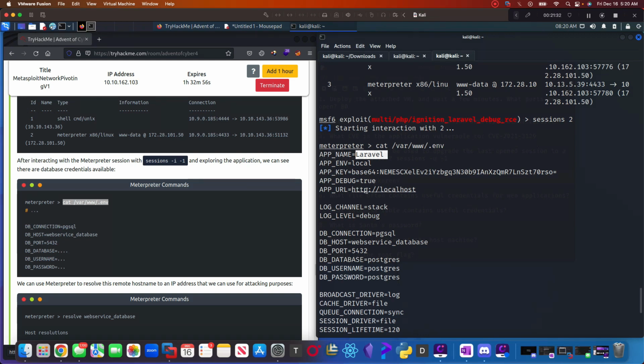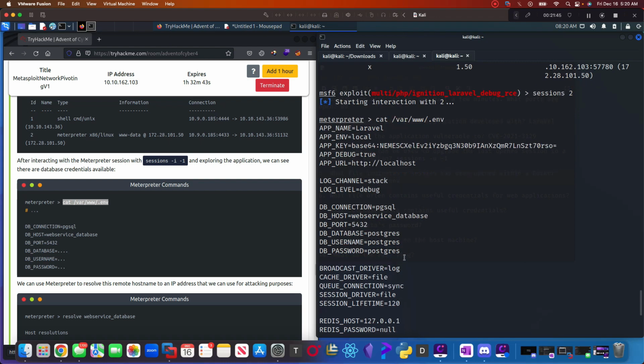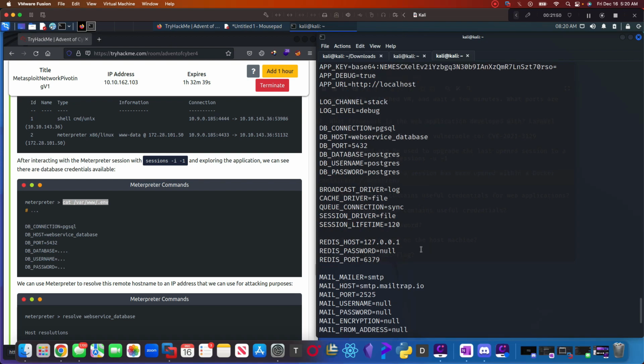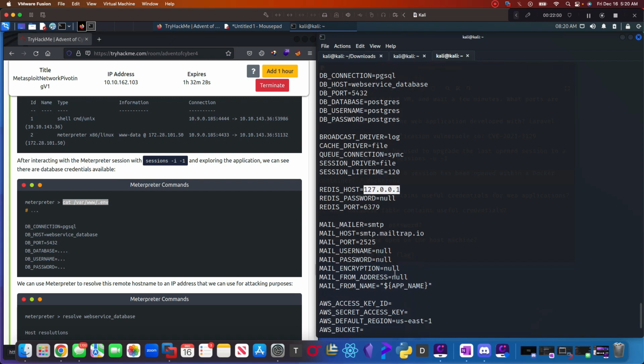Scroll down, it gives you the link right here. Database connection, so that you know it's PGSQL. So web server, database. Look, we got usernames, passwords. So we got a lot of information right here, right? You keep scrolling down, it keeps telling you more and more. Redis, okay, look, the host, the password, no, that's pretty much no password, the port. You got all of this good information right here.